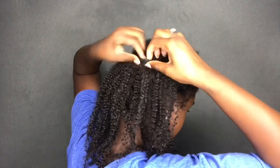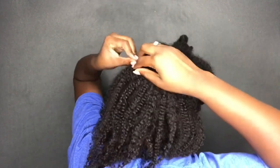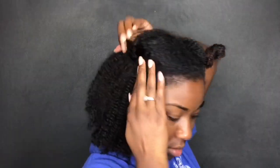I just love them. So I literally have not done anything to these clip-ins. I just took them out of the bag that I keep them in. It's just a small satin bag and I keep my clip-ins in there when I'm not wearing them.